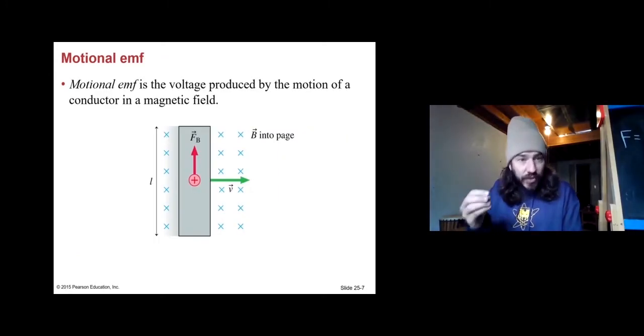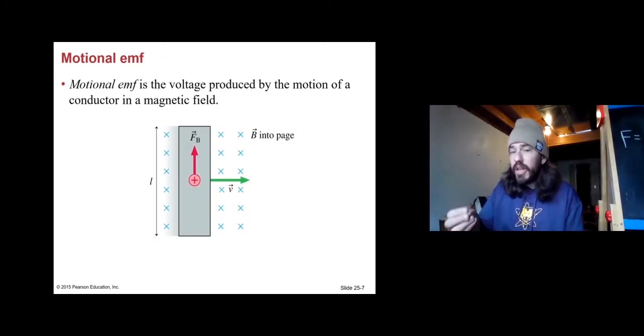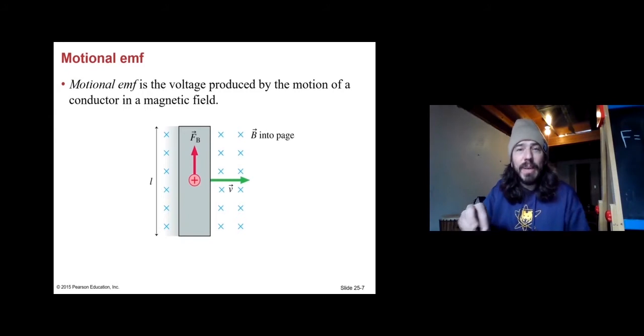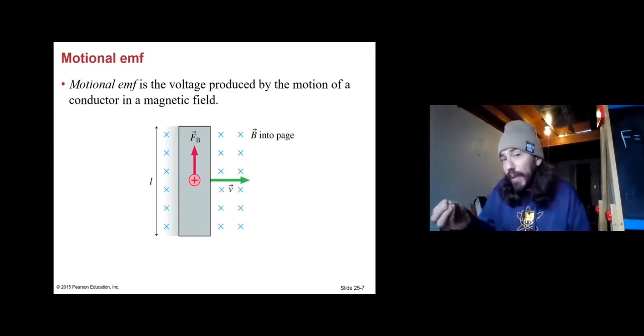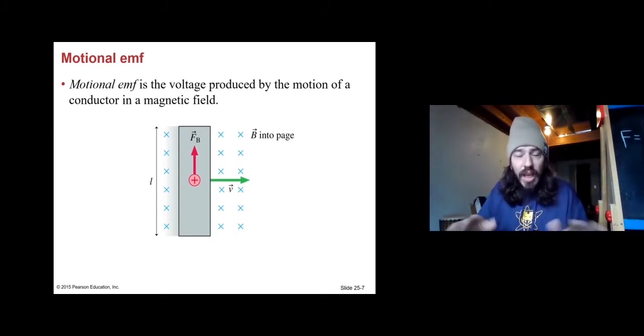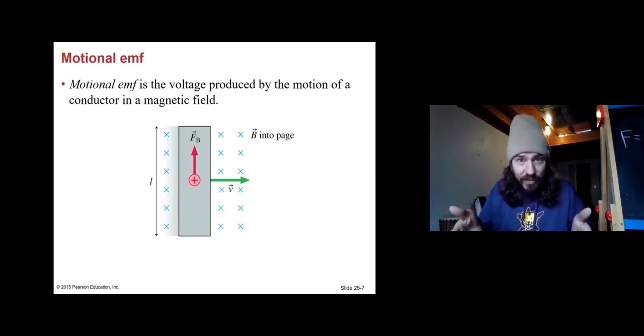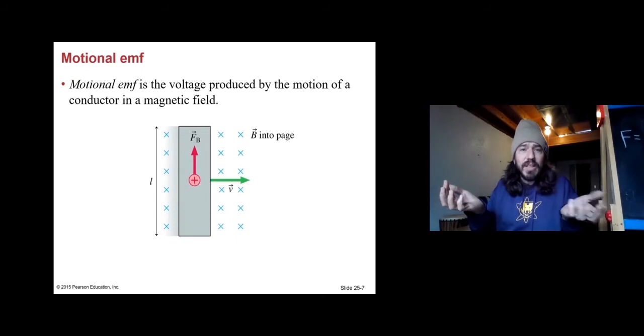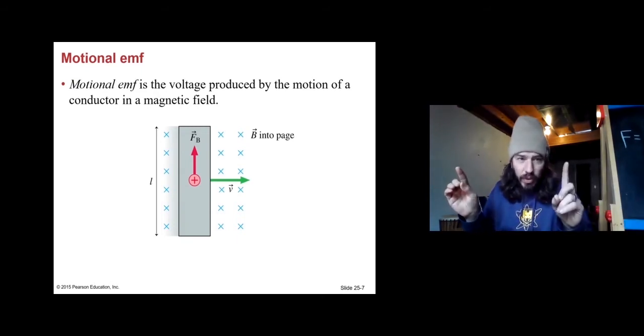So this is a separation of charge. And a separation of charge creates a potential difference. We learned that in capacitors, and we learned that in batteries. And we called batteries an EMF. We called the voltage produced by batteries an EMF because it used chemistry to separate the charges. Now in this case, we're separating charges, but we're not using chemistry, we're using motion in a magnetic field. And so we call it motional EMF. Emotional EMF is a topic for a whole other class, so we won't go into that.